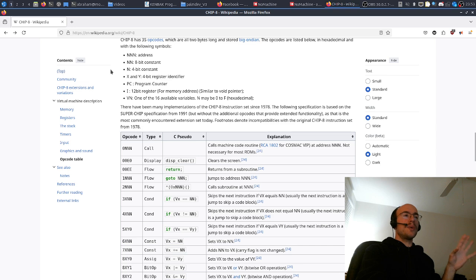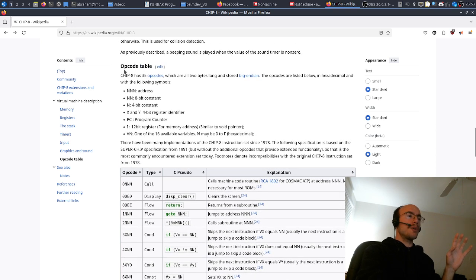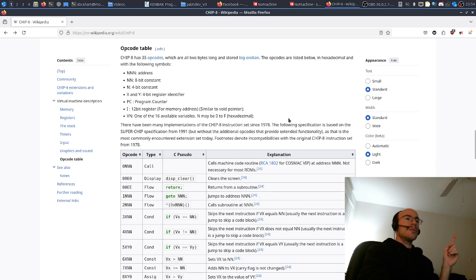We'll just about wrap up with going through these opcodes. 3 N's is for the address, 2 N's is an 8-bit constant, 1 N is a 4-bit constant, X and Y are 4-bit register identifiers, PC is the program counter, I is the 12-bit register for memory address, similar to a void pointer, and VN is one of 16 available variables.